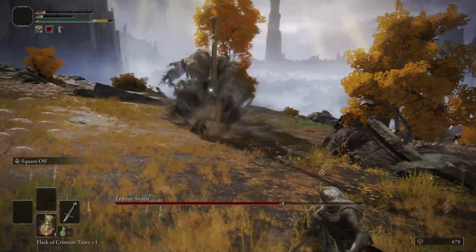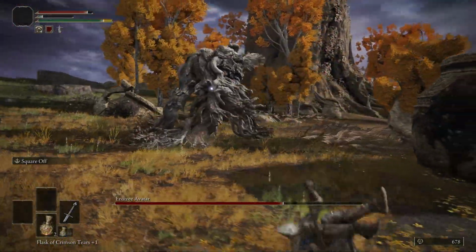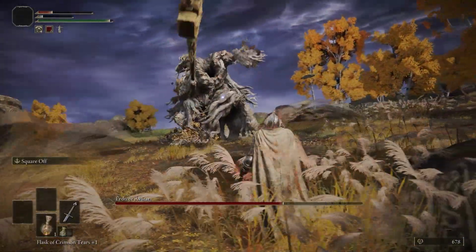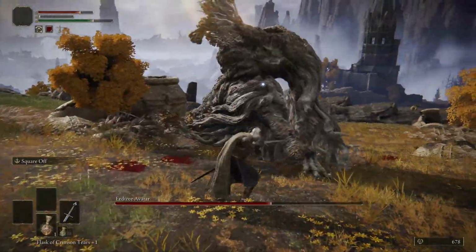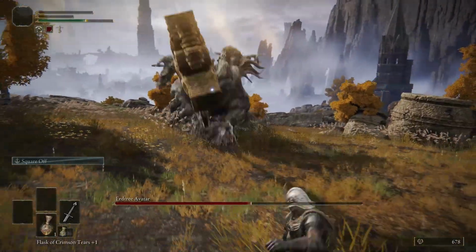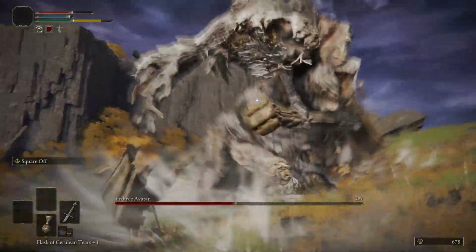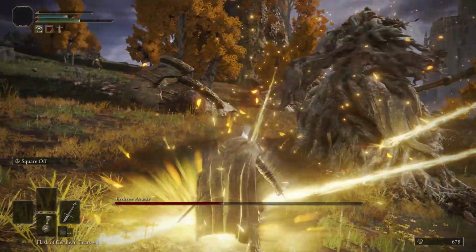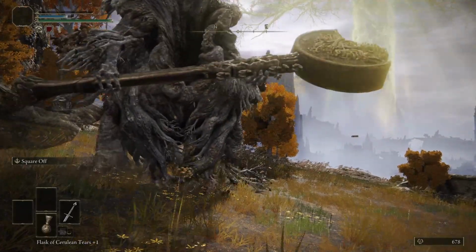Oof. I knew it was a mistake. So, attack there. Oh no! I love how much my flasks heal me now. Ah, I got stuck. God dang it. Yeah, that attack is really difficult. How do you dodge that? Oh my god, it just keeps going. Wow. What a cool boss. We didn't do terrible, not gonna lie, that was not awful.